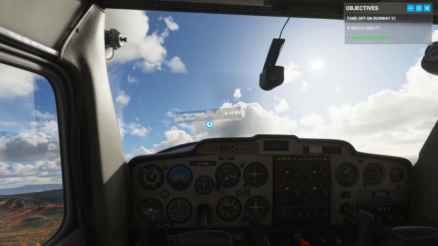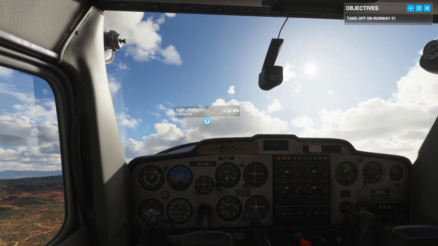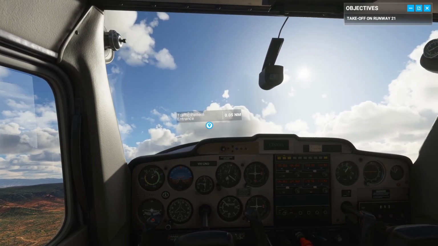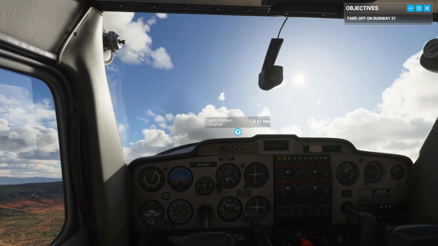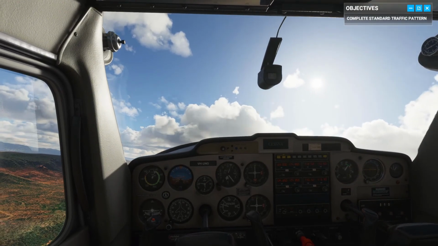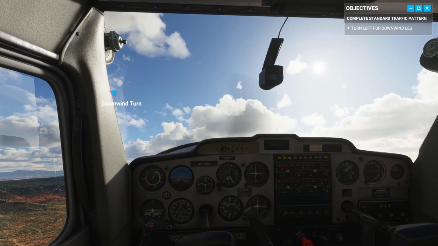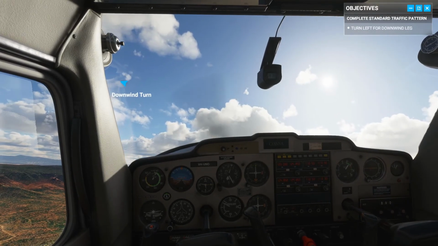So 5,300 feet. Once we reach altitude, you're going to start turning left 90 degrees toward a 122-degree heading. Okay, we're in the pattern. Get ready to enter the crosswind section. Good. Keep going till you reach the traffic pattern altitude of 5,700 feet.